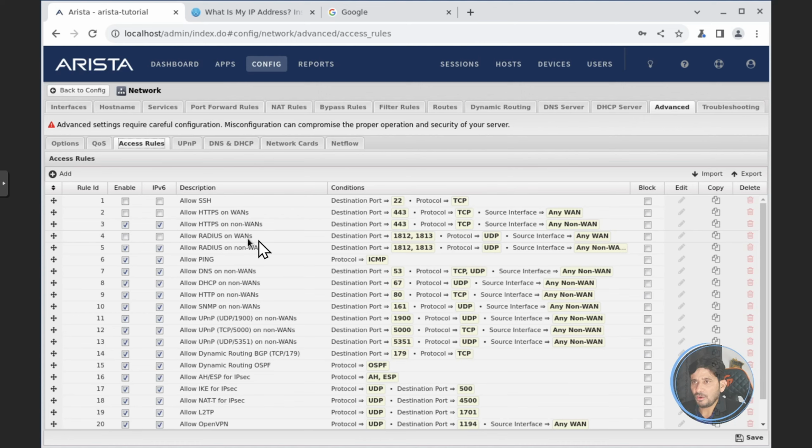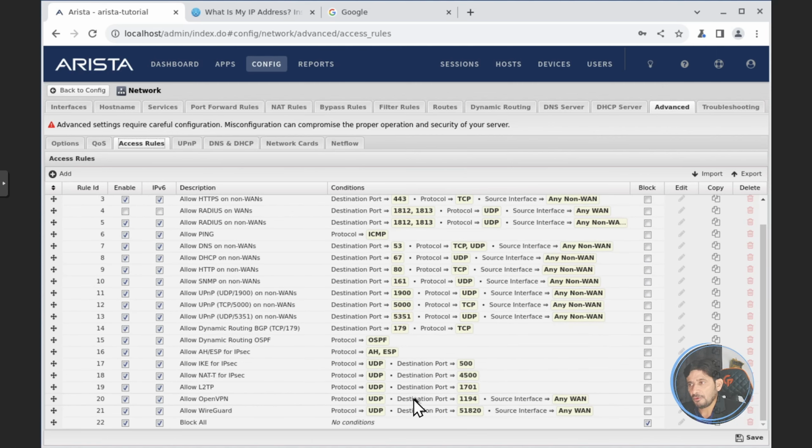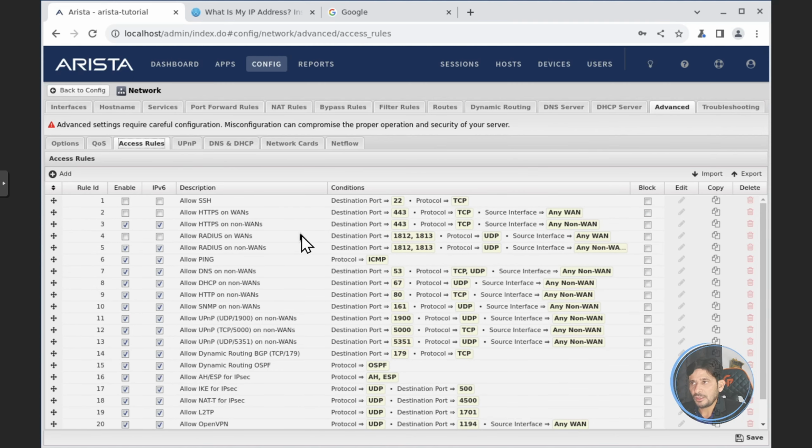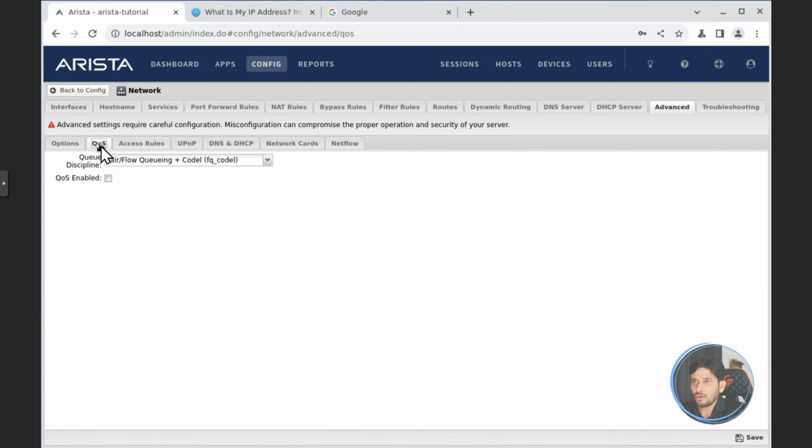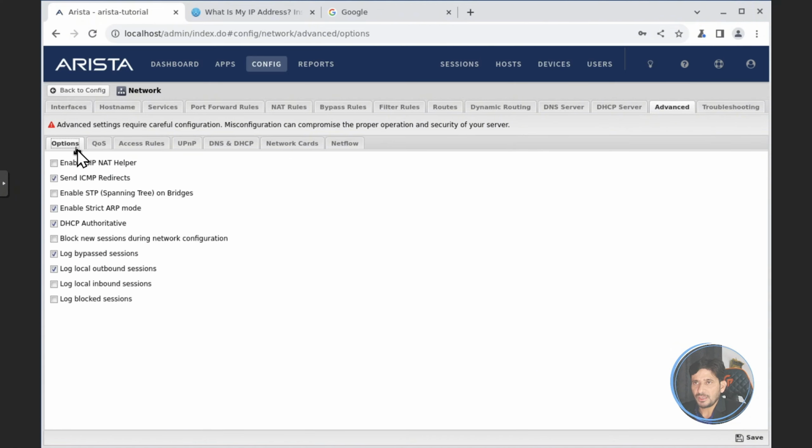Access rules, these are all the default access rules, or these are all the default firewall rules which are created. So we'll go to that also. These rules are defined in the network. You can make the changes here. Some of the rules are automatically created, but in case you want to disable or enable the rules, you can do that as well. We'll not make any changes here. And then in case you want to define the quality of service here, depending upon your network traffic, how you want to maintain it, you will be enabling the quality of service over here as well.